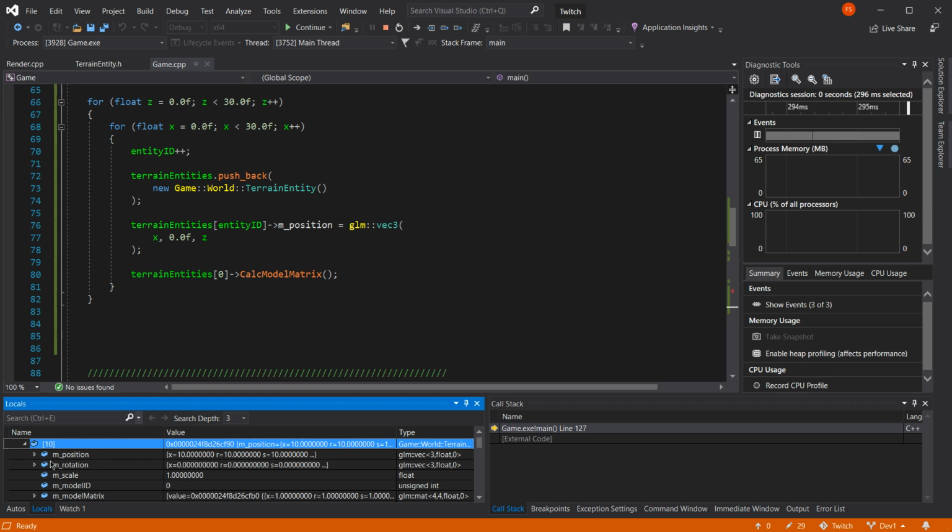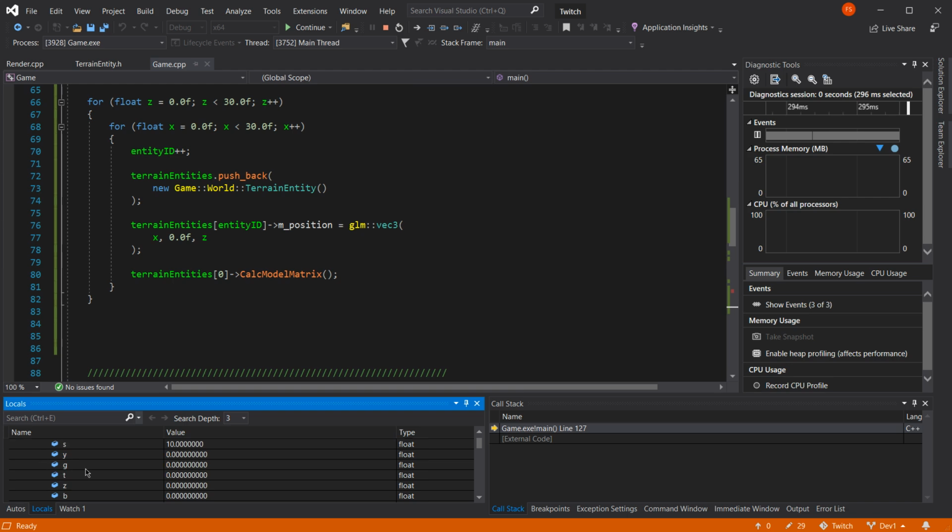What the heck's this about position? Oh no. X. Right, okay, 10, 0. Z is 0, yeah. Good grief. It's because it's got a vec. Oh, you GLM, you're nuts.